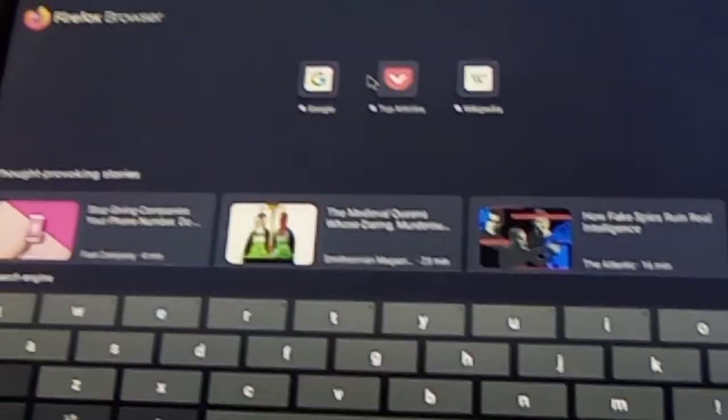Alright guys, so this is how you install the Firefox browser on your smart cloud TV Imperial.